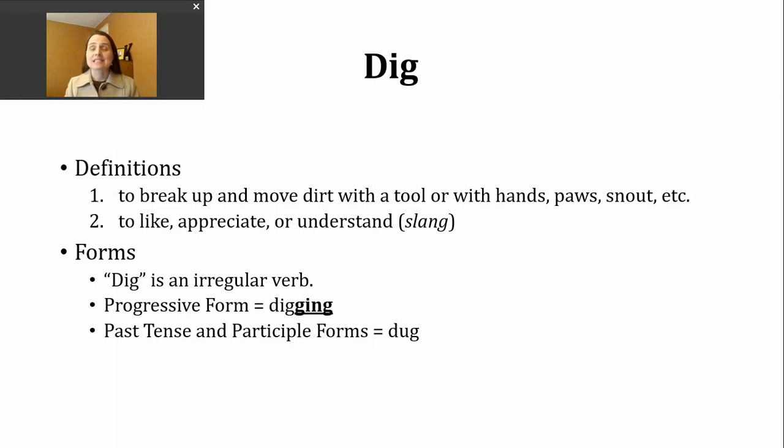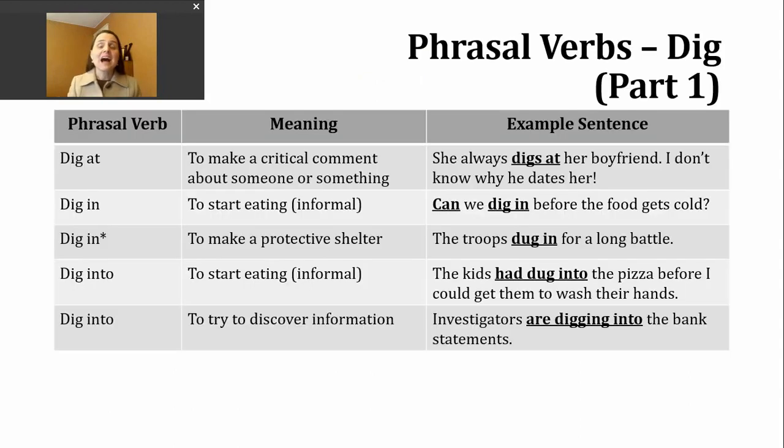To make past tense and participle forms of this verb, we need to do a complete spelling change. So we're going to change the I to a U to form dug. And again, this is the form whether it's simple past tense or present perfect or past perfect. You'll see some examples of that in just a moment. I warned you that there are a number of phrasal verbs that utilize dig, and so we're going to focus on that today. I won't do separate verb practice so that these videos don't become too long, but I'll try and point those out as we go along.